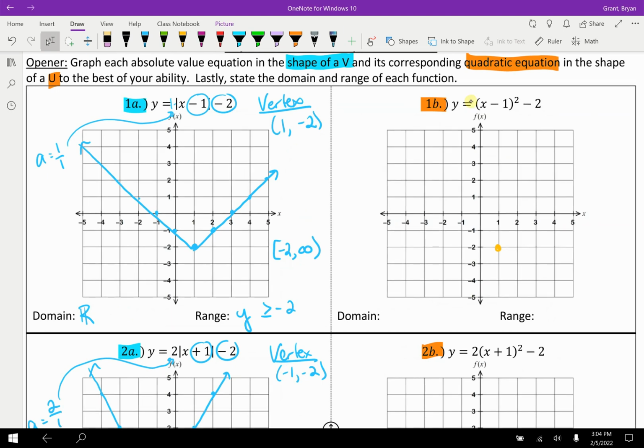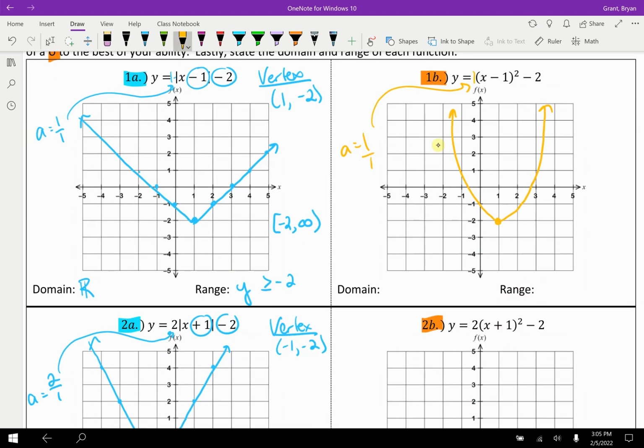Well, maybe let's say you tried to graph using this hidden a value, and the a value is again 1. But if you went up 1 over 1 in each direction, why do we know this is wrong? Well, hopefully you've realized that that's because this graph is making a V, but we know our quadratic functions make a parabola, which is in the shape of a U. And I'm pretty confident that going up 1 over 1 in each direction won't make a U. So the way we concluded last class is we said, well, if it's going to make a U, we're just going to be somewhat sloppy about it, and we're just going to kind of sketch in a U-shaped graph. And for now, that is okay.